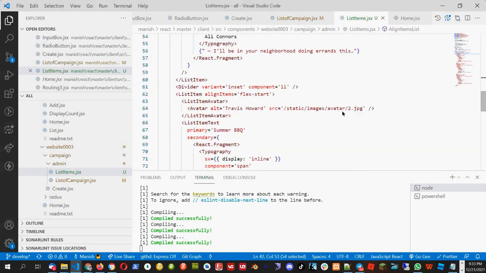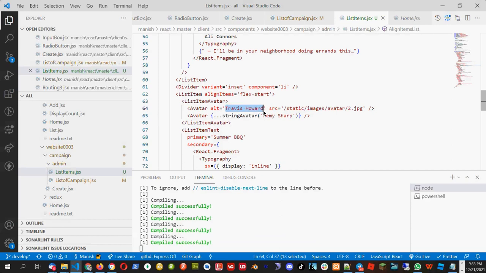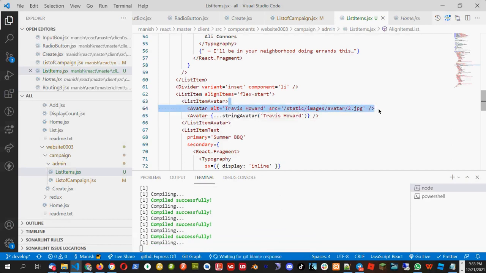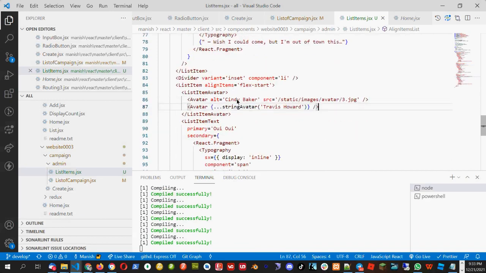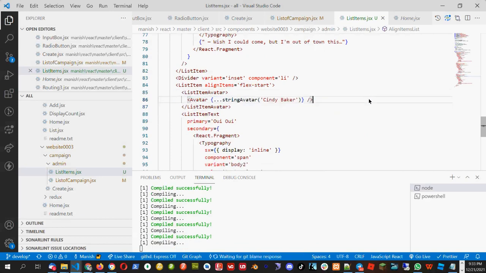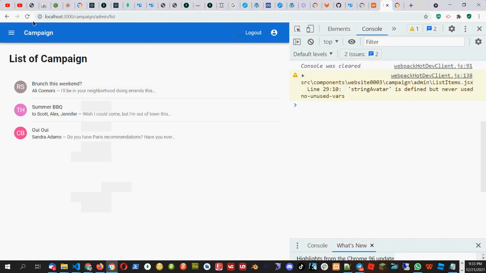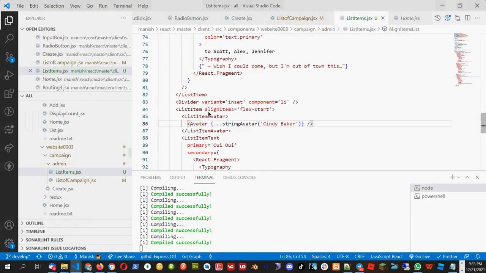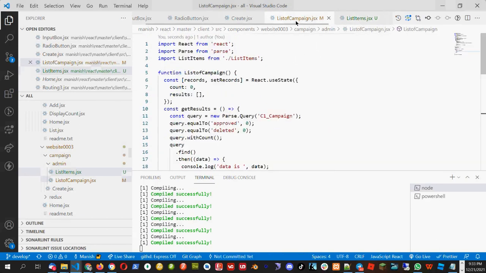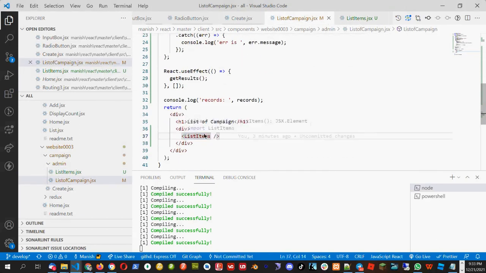For the second one, let's put the name. Okay, for the third one, okay, so I'm getting some different color based on the name, based on the logic they have written. So this is the dummy text. We created it. Now we have to make it from the results which we are getting.